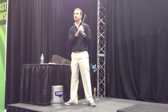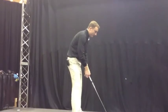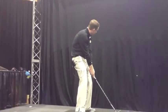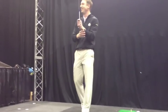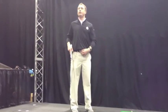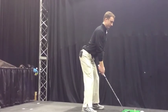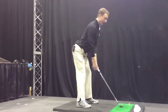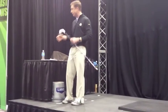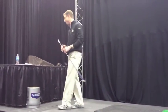This is my favorite one. It looks kind of silly. Stick your butt out. Now, if somebody set up like this, that's probably good info, right? They need to stick their butt out a little bit more. Does that look silly? All right. So, this is what I see a lot of, too. And then the first question I ask is, does your back hurt? Because they look like this. Now, is their butt sticking out? Yeah, of course it is. And they'll tell me, Mitch, I was told I needed to stick my butt out. You're doing a good job. It's way out there.